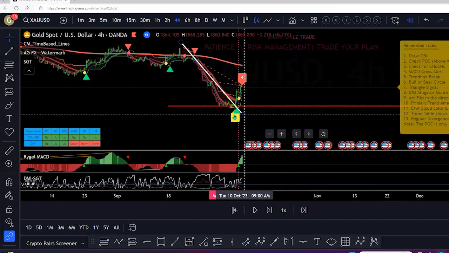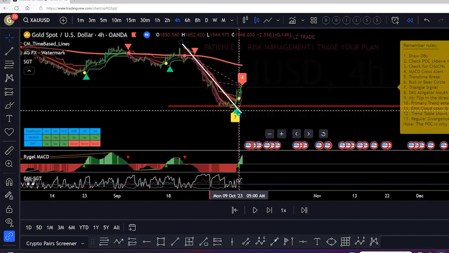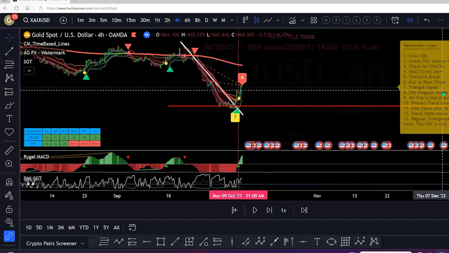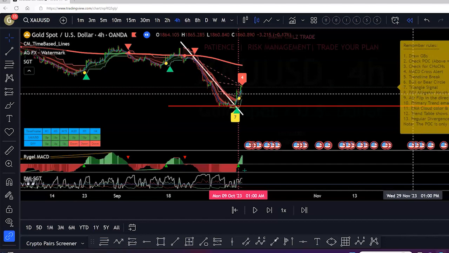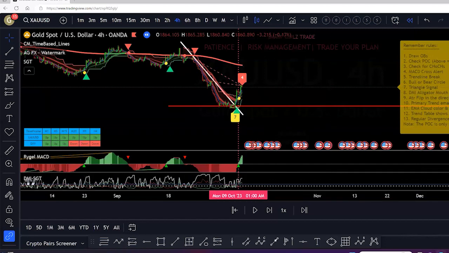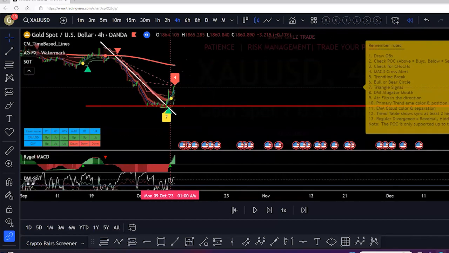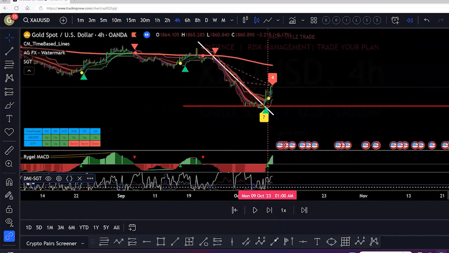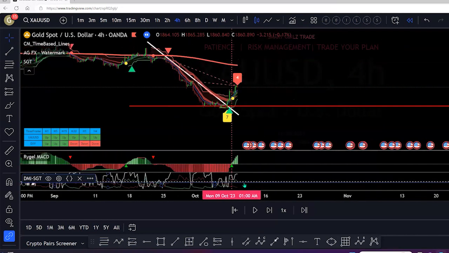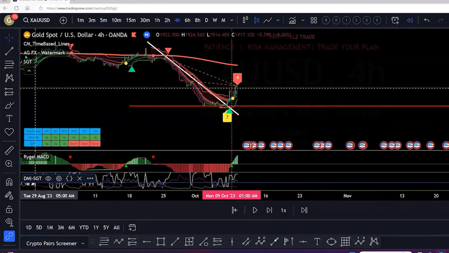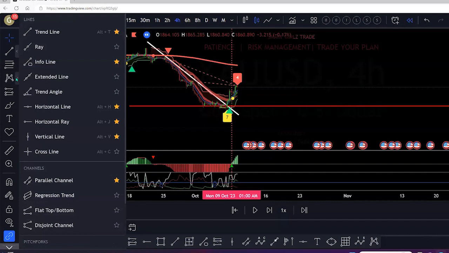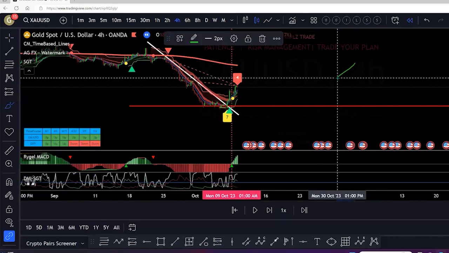Then you also have this green triangle right here that says buy, and that's number 7. And then, does everyone know how to use the DMI? Maybe not. So we have down here the alligator mouth.